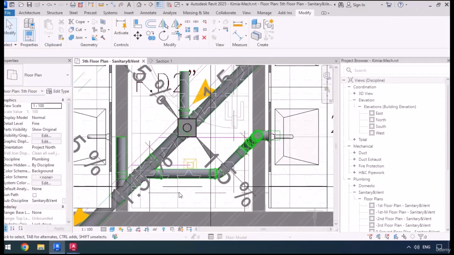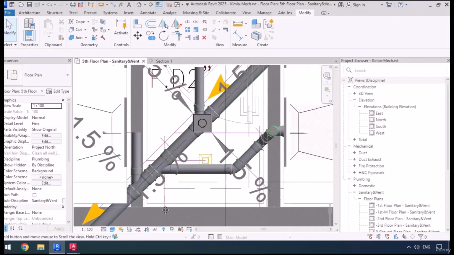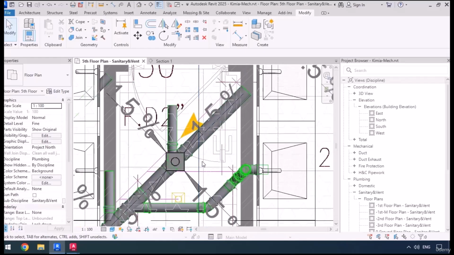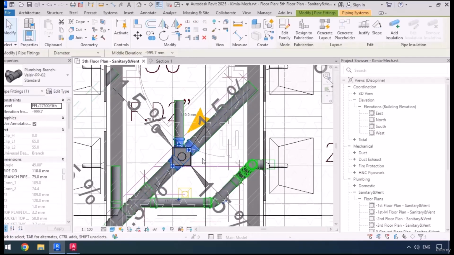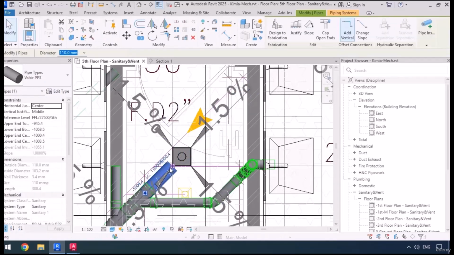So now let's go see over here to check our branches' diameters. These 2 should be 110. But after that, the diameter changes to 75. And so for the transition, we're going to need a one-sided one here to change the diameters to 75. Now to do that and make it easier, first we're going to have to delete these pipes. And then we're going to change the diameters because our transition is going to be one-sided. And then we're going to draw the rest of the pipe.